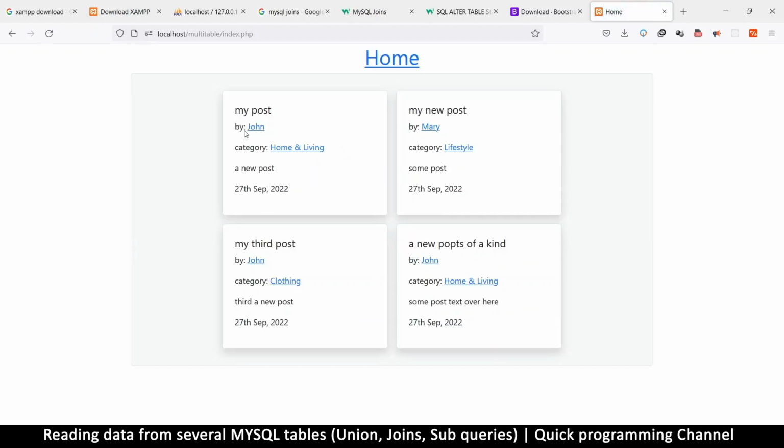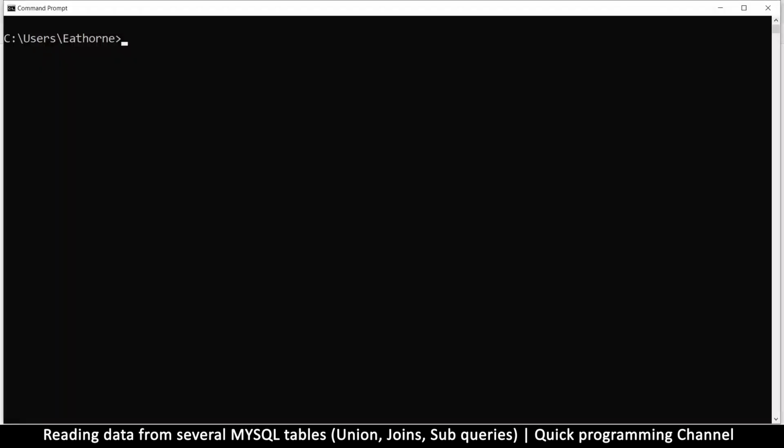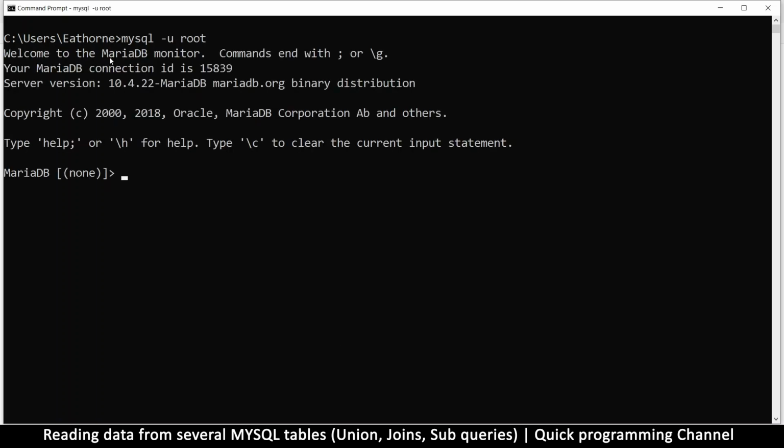So the idea here is that these tables are separate. There's a separate users table, categories table, and a posts table. So these are 3 tables that we're combining together to get this information. And in order to learn very well how to use queries, we're going to create the database and its tables from scratch using command prompt. Yes, we will try and avoid using the phpMyAdmin section that people normally use. We're going to use the command prompt here just to give us a sense of how things would run in here.